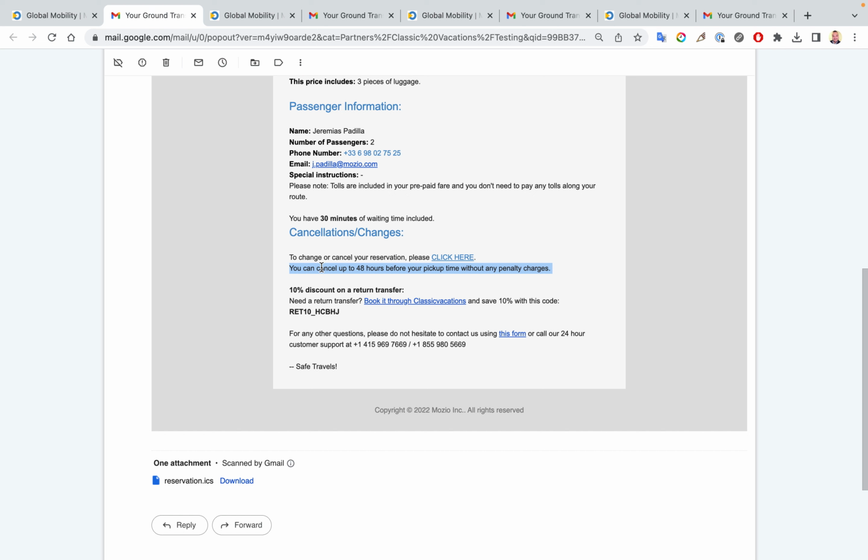But some of our providers are flexible, some of them are not. So it depends 100% on the provider and their ability to call the driver, tell them that the ride's canceled, and reassign them to another ride, if they are going to agree to a cancellation or not.